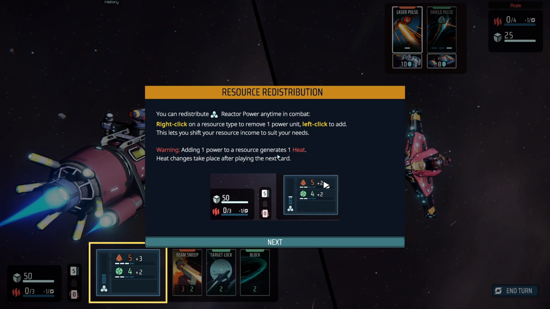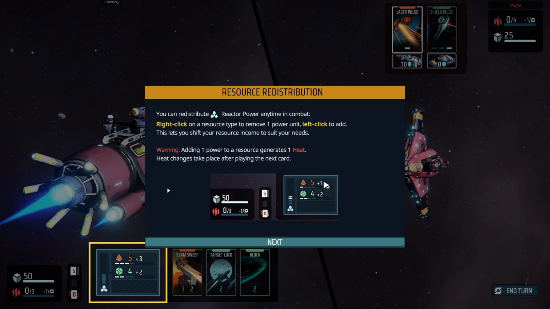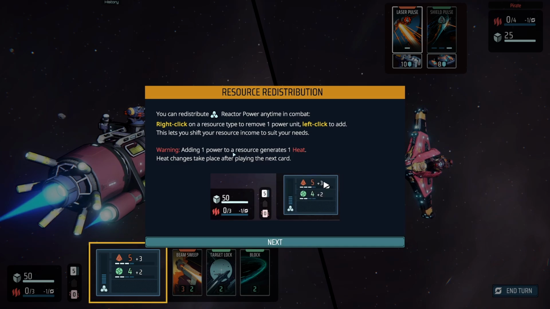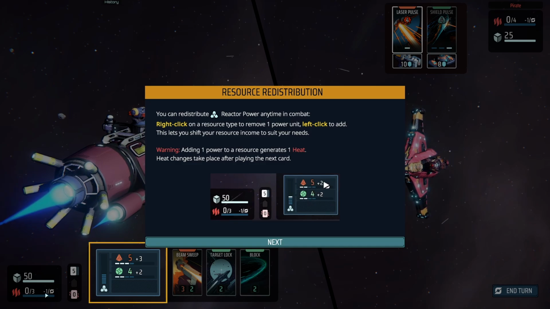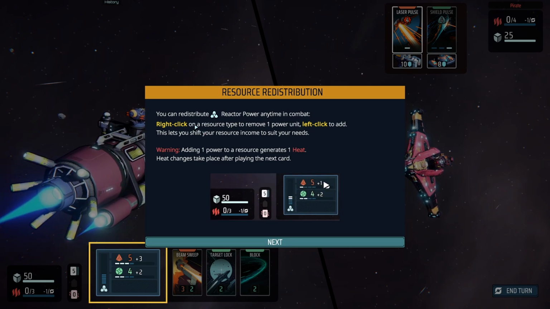Adding 1 power to the resource generates 1 heat. Heat changes take place after playing the next card. So adding 1 power to a resource generates 1 heat down here. Heat changes take place after the card. Next. Playing the next card.